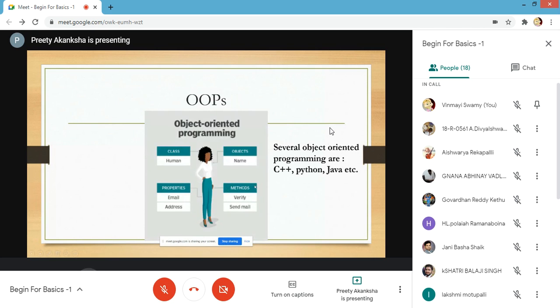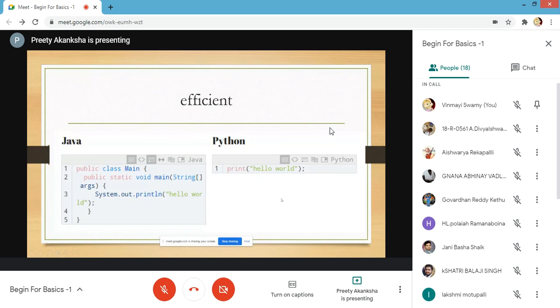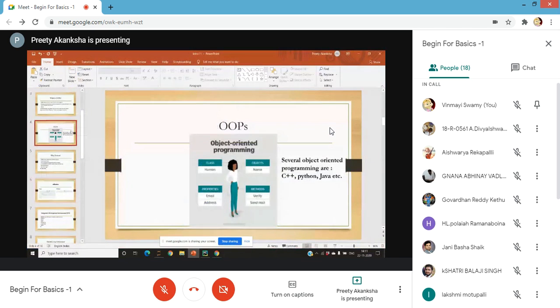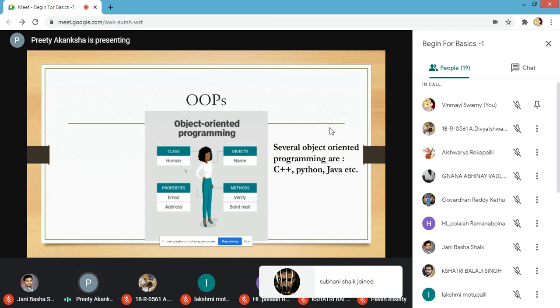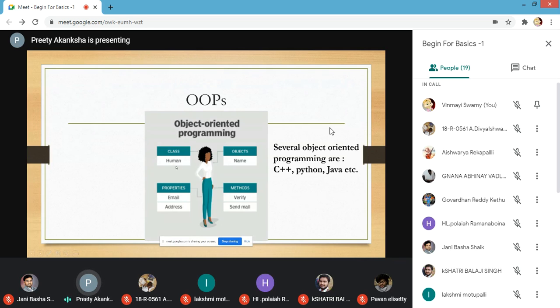Here is one more example. We have a class called human. Class is a very important feature of the OOPS concept. Class is a blueprint of an object.